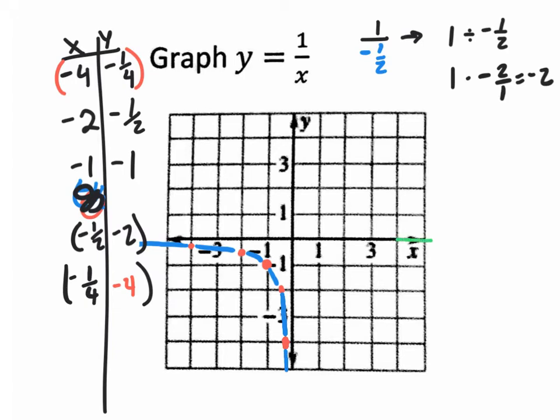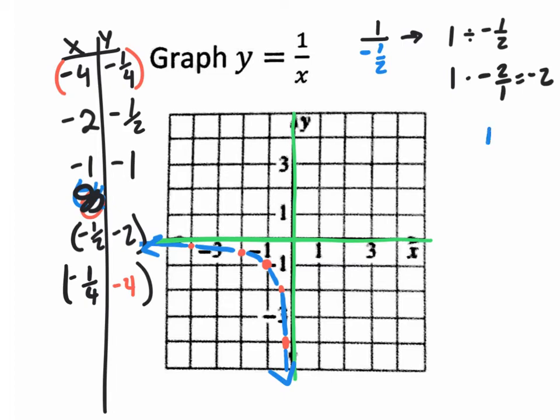We have the x-axis, that's an asymptote, and we also have the y-axis, that's an asymptote. And this is what our graph looks like right here. So we should put arrows on it to be thorough, because it does continue in those directions forever. But as you can see, we've only plugged in negative input values. So what would happen if we plug in positive input values?